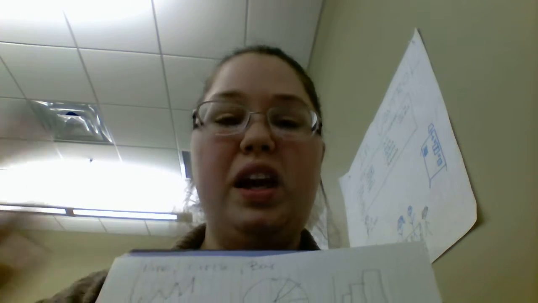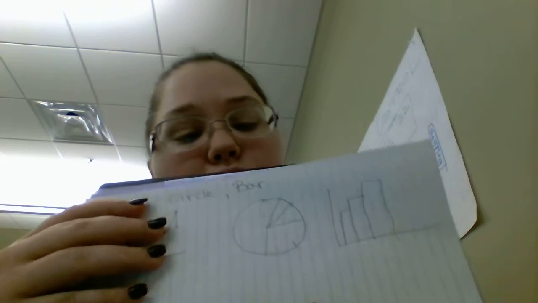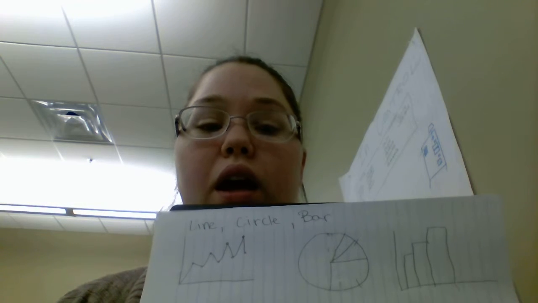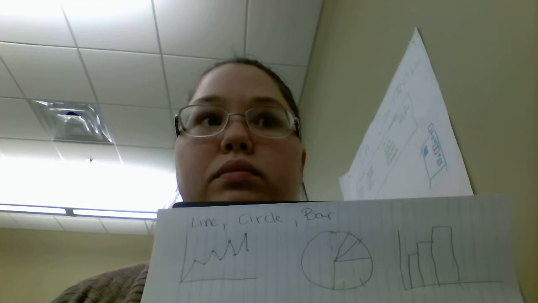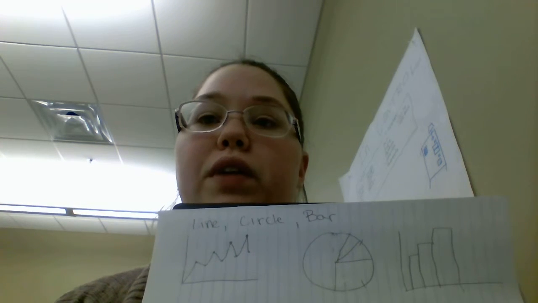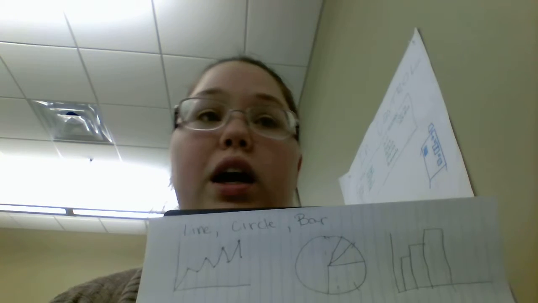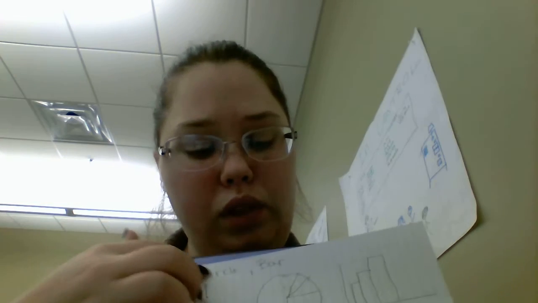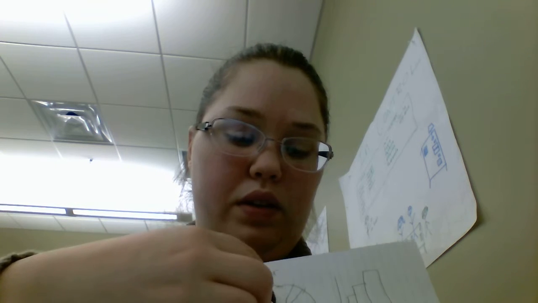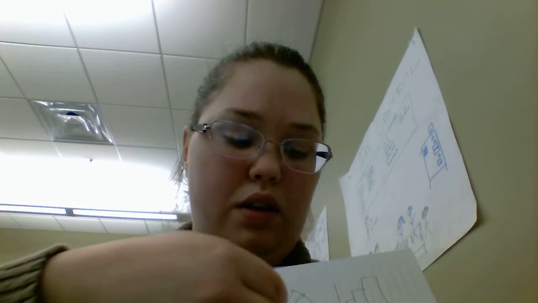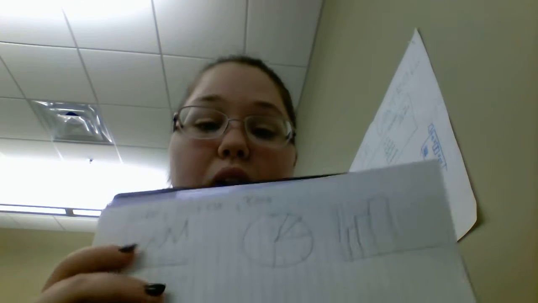Circle graph's a little bit different. You use percentages for circle graphs. So, say you had a problem and it said Johnny ordered a pizza and he wanted to give 25% of the pizza to his friend Robbie and 20% to his friend Susie. So how you would make the pie graph is you would divide the pizza in 25. He gets this whole piece right here, and they get 25, 25, and maybe somebody gets 50. And that's a circle graph.